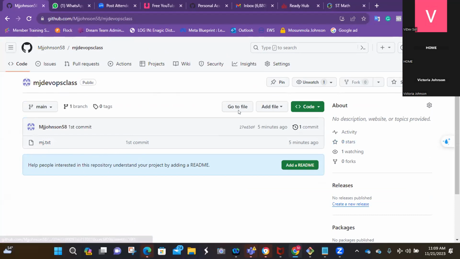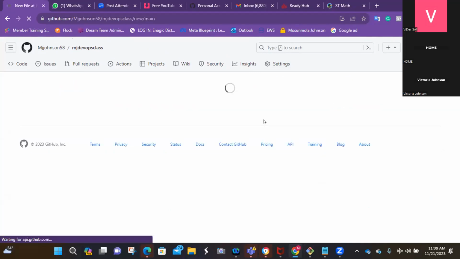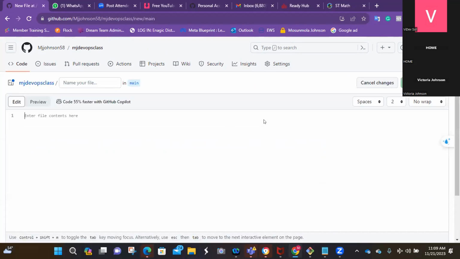So you can create a file here. Add a file. Create a new file. There is mj-DevOps, and after that there is a slash, right?